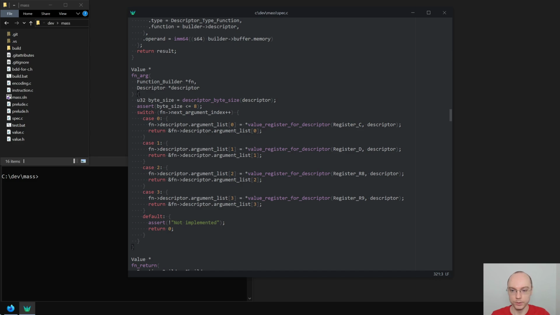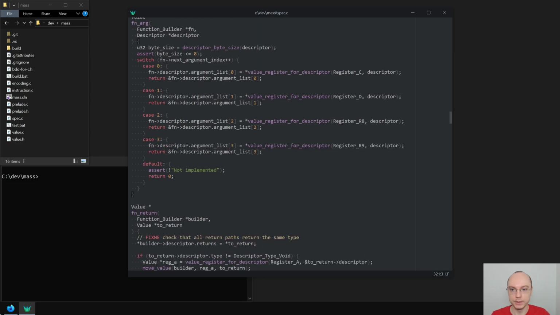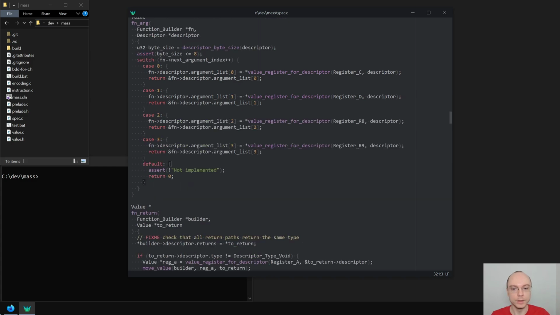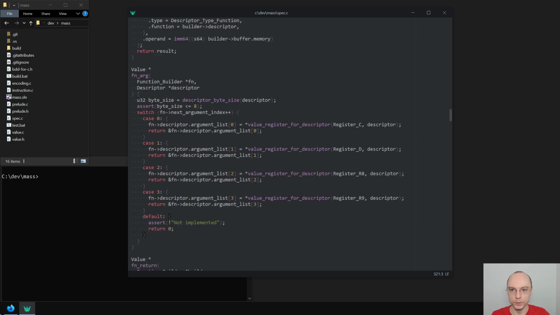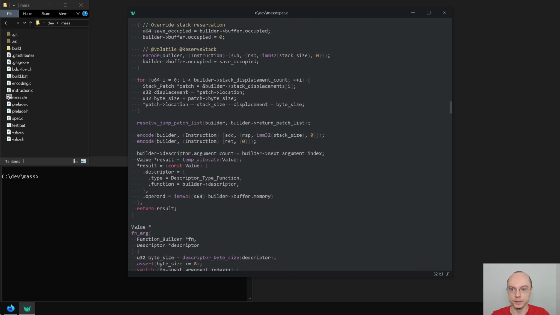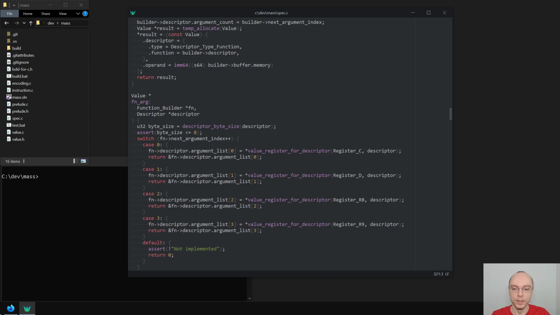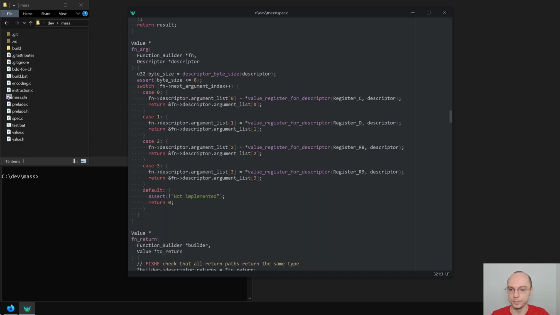Today we're going to continue where we left off yesterday, which is trying to support more than 4 arguments to the function, and in particular that means that we will need to put them on a stack. So in the last video I had to fix up how we do stack reservation and do this patching of the stack displacement to make sure that the variables are reserved further away from the stack pointer, and the space next to stack pointer will be reserved for functions.